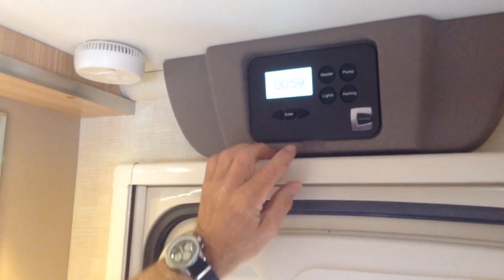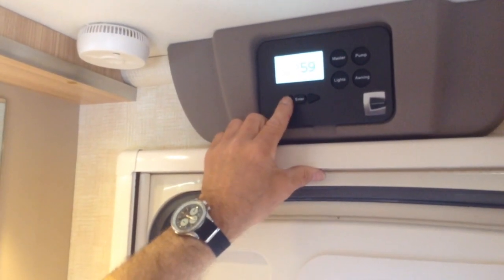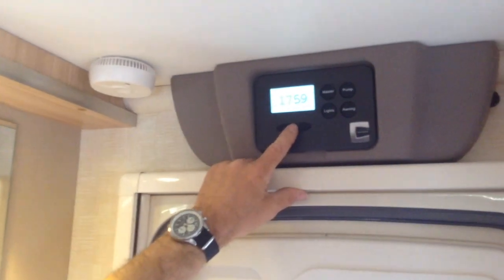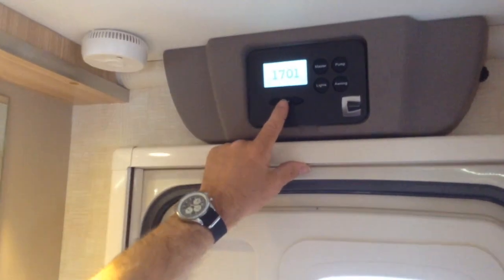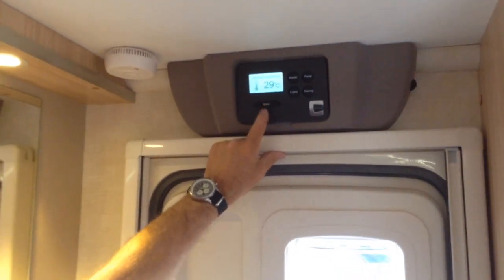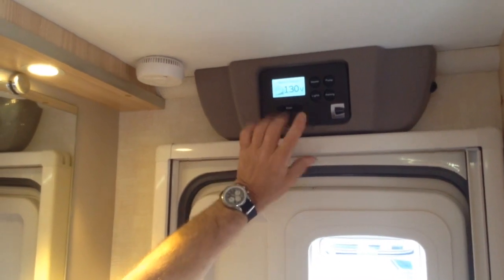Time's there. To change that, just a matter of holding the center button and scrolling it to the correct time. Press entry to confirm it, and then do your minutes, and then press entry. And you can also scroll through a little menu there as well. So, yeah, there you go. Showing you a few of the temperatures and voltage and things like that. It's all in the manual.